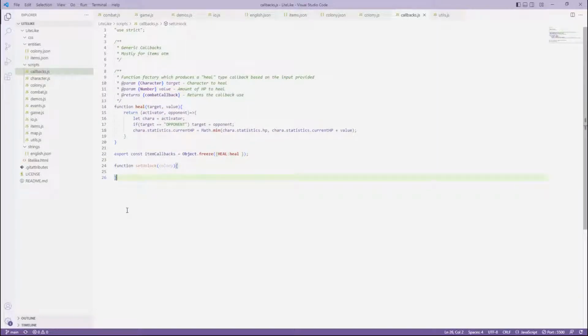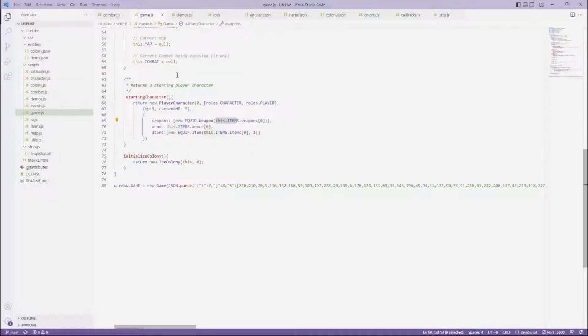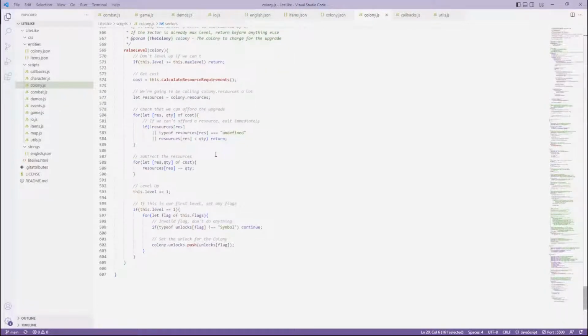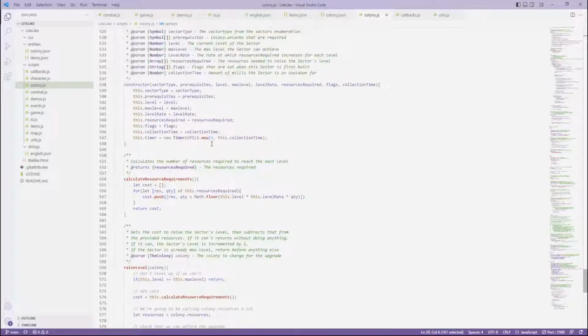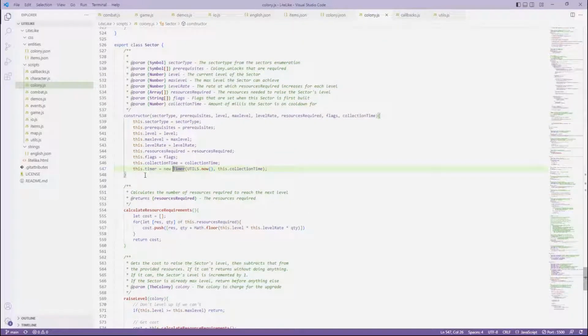So we could set up a list of sector callbacks and then add those sector callbacks to the sector object like we do with items and run it like that. That is definitely a possibility. However, I'm not entirely sure which way we're going about it.